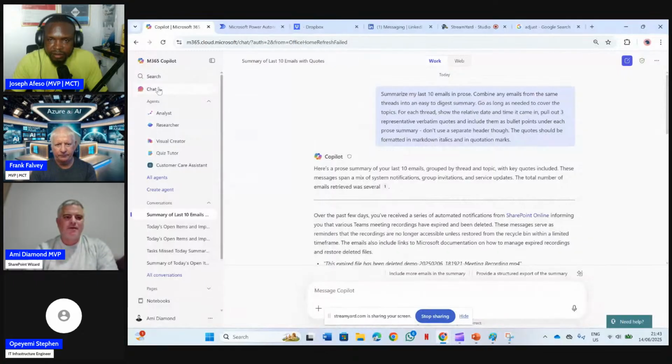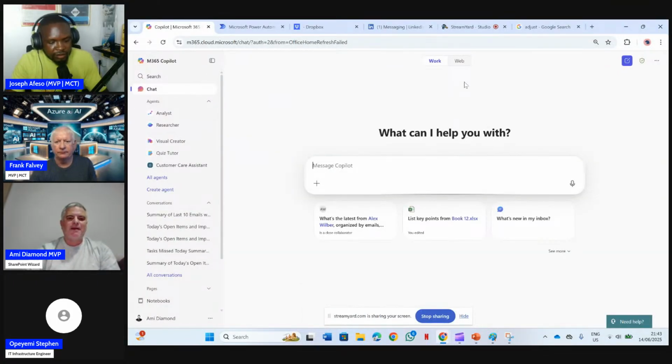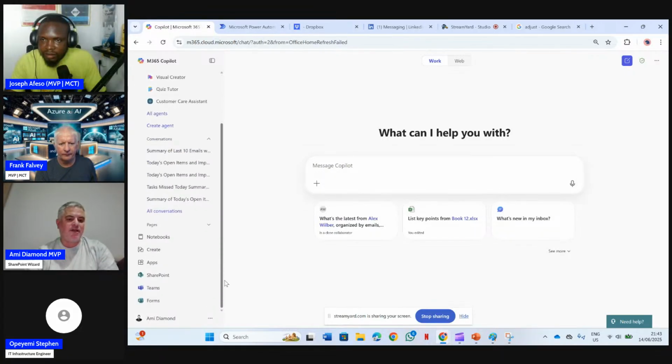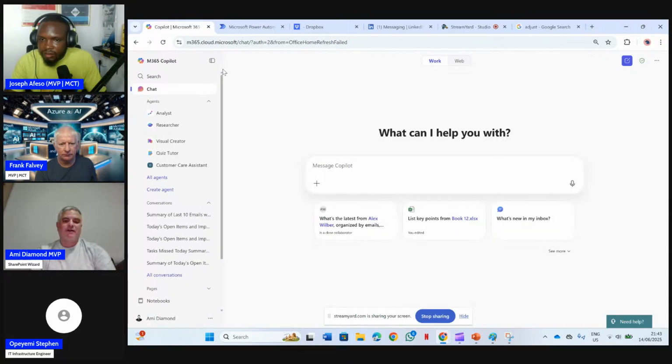Okay. So as I mentioned, Microsoft 365 has a new interface, and as you can see, you have the search and the chat, and the agents, and creating agents, and the notebook, and you could also create all kinds of images, and you can pin some apps here. What I want to show you is two quick tips.